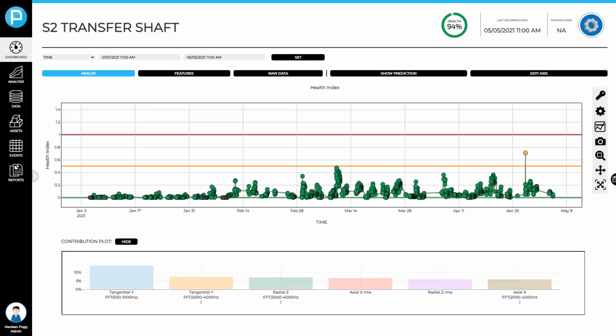So we've got a good picture of health over time, and we monitor that on a regular basis. What you see in the lower part of the contribution plot is, as a data point is established, there are various factors contributing to that difference from the baseline, depending on what frequency range it is, which axis, and at which point. We've highlighted the one point in yellow that's slightly above our baseline of health. Again, it's an opportunity where we've established some good dialogue: do we really understand what's going on with the machine, and are there things we need to do to bring our health back into check, closer to that baseline?